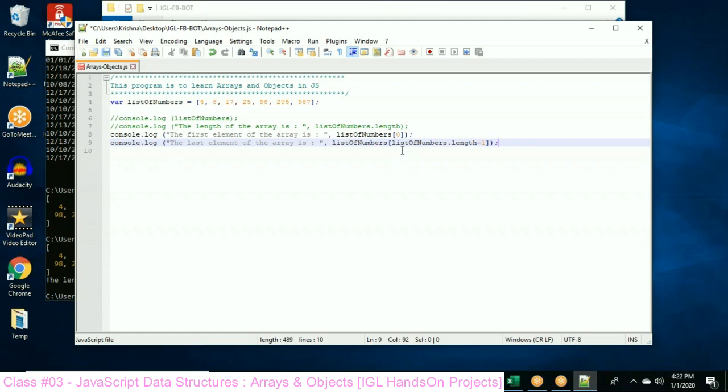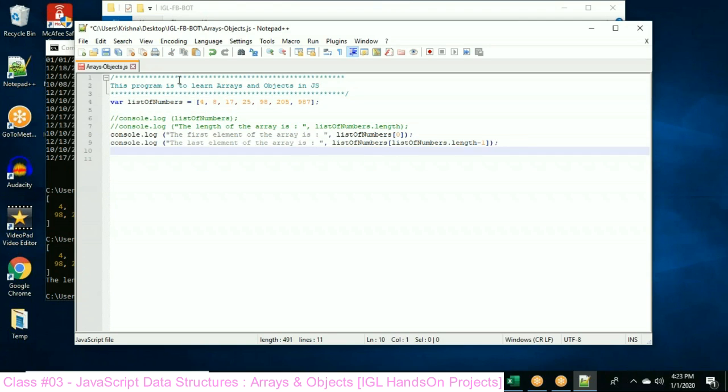So basically what this means is list of numbers length will give us 7. 7 minus 1 is 6. So anything that is within parenthesis of 6 of the array will give me the last element, right? This is the 6th element. This is the 0th element, first element, second element, third element, fourth element, fifth element, the 6th element. So this is how you get the last element of the array.